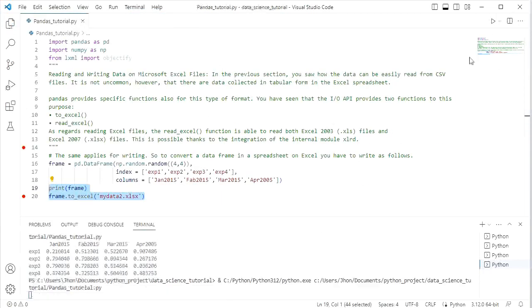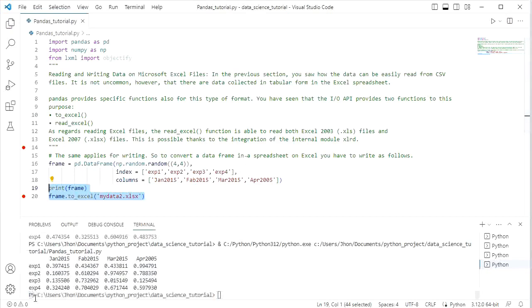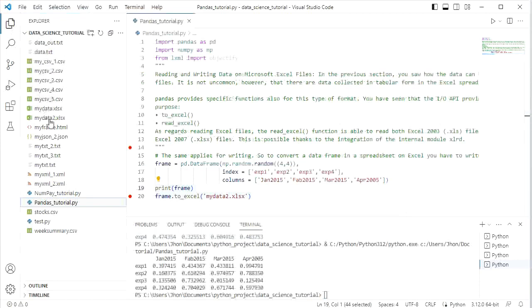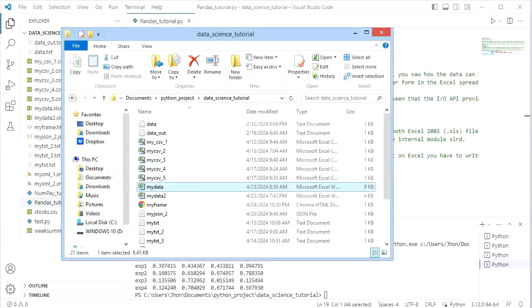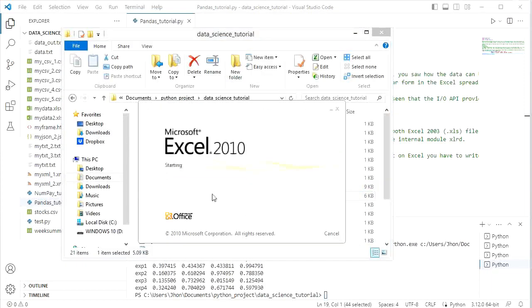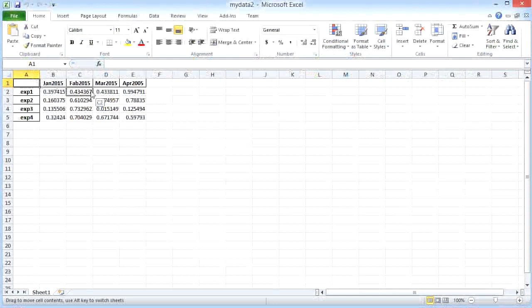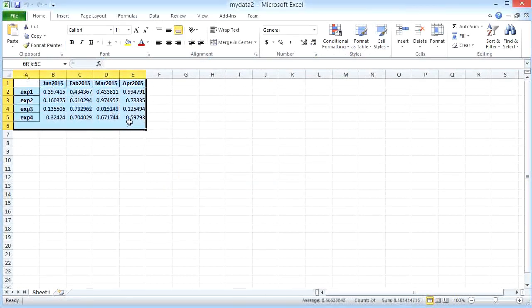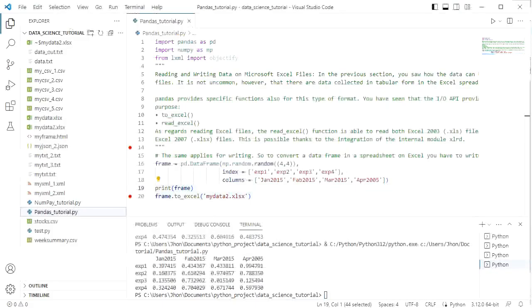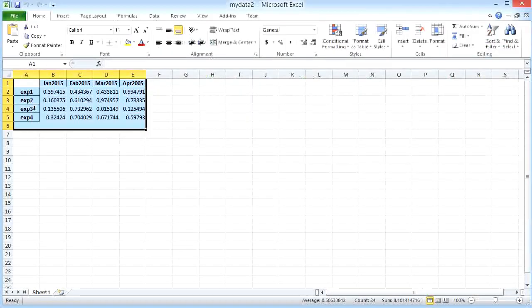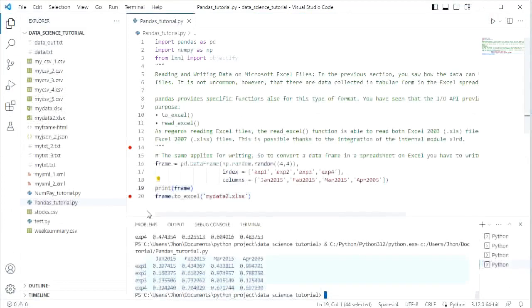So, let's execute it. Now you can see here.